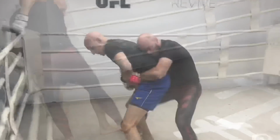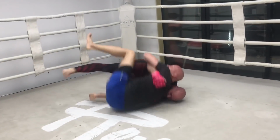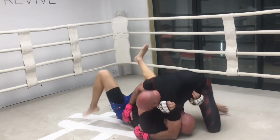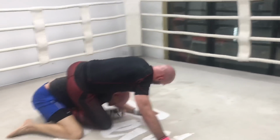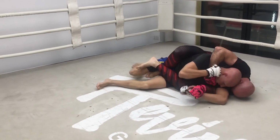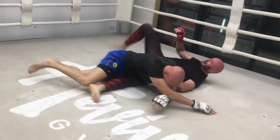So that is what shin guards are for, my friends. Always err on the side of caution. Now, if you are able to spar with your little brother without shin guards and go really light and playful, and nobody's getting hurt, cool. More power to you.